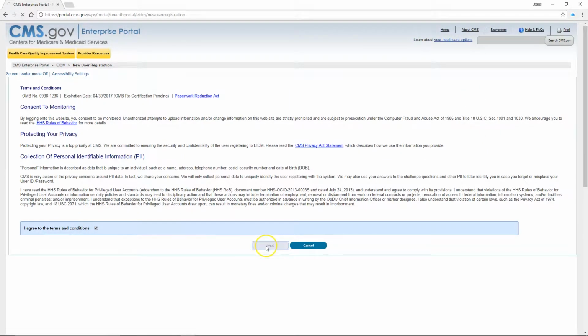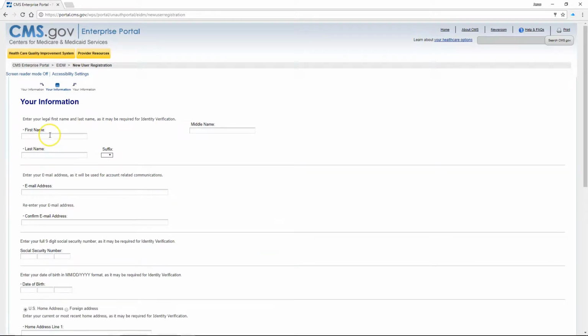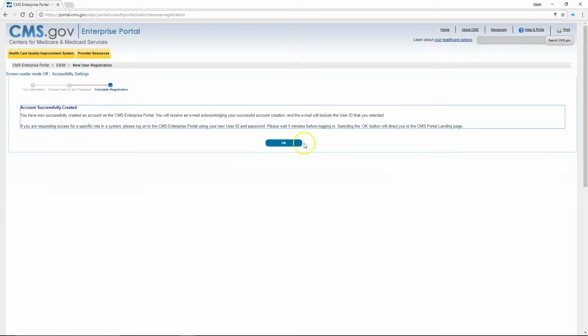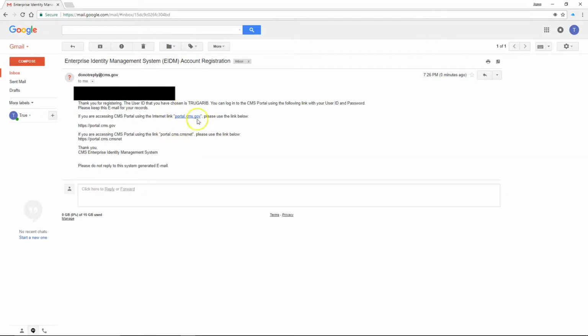You come down here and you agree to the following terms. Check that little box. Then you come up with this next section that asks you to fill in all the details of your information and create a user ID and password. Once you've done that, the system is going to send you an email that you have to verify and validate for your address. Now, take a moment here to understand that if you have to pause this training, because we're going a little fast, by all means, please do so.